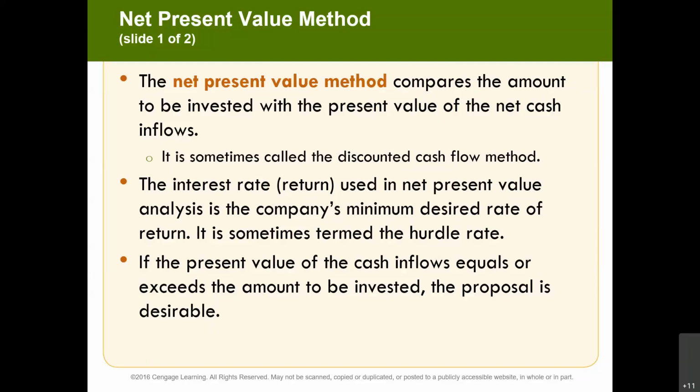So the interest rate, also known as the rate of return, is used in the present value analysis of a company's minimum desired rate of return. It is sometimes called the hurdle rate. Oftentimes you'll see that word hurdle rate in finance. So this is really an accounting course, but as you know, accounting and finance are somewhat interrelated. And using the time value of money is really where the two come together.